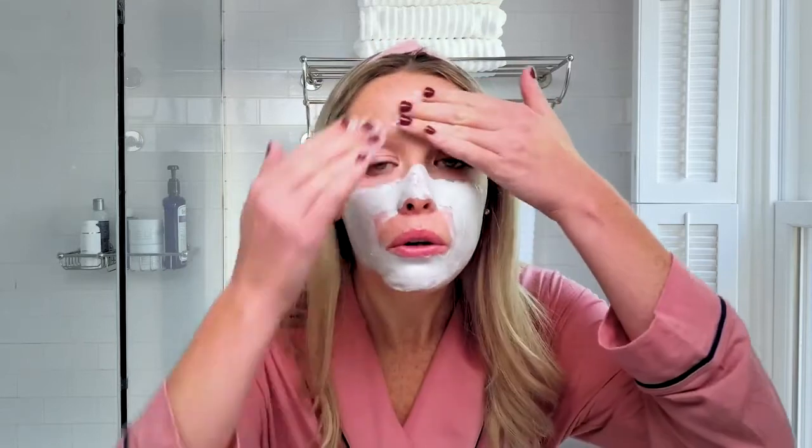So I'm gonna start by putting a good amount of the mask on the tips of my fingers and work it from my nose outward and all around my face. And when you're putting it on, it's super cooling. And you can also feel the chunks of almonds that are in here, which are just gonna work for extra exfoliation when you take the mask off. Right, so I usually leave it on for about 15 to 20 minutes, so I'll be right back.